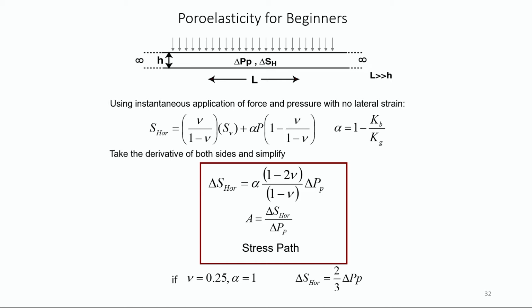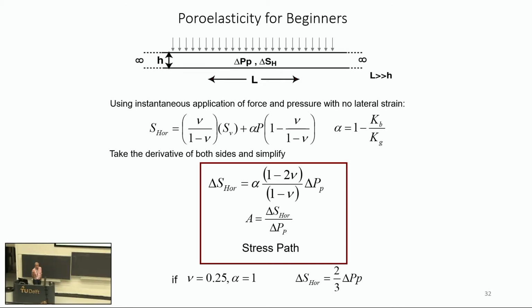The overburden is going to press down on this, so we're just going to assume it's horizontal, infinite in extent, but just large. And you're going to change the pore pressure by producing hydrocarbons. And that means that the stress in all directions is going to go down equally. It is just assuming everything's isotropic and elastic. You solve this problem elastically, and the change in the horizontal stress is related to the change in the pore pressure using two material properties. One is Poisson's ratio, and the other is called the Biot coefficient, alpha.